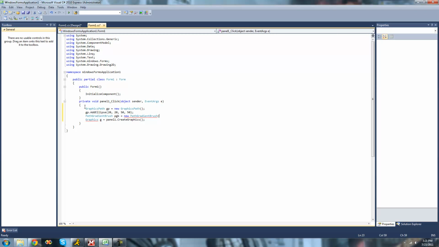Alright, so now that we have our graphics path created, we can just pass that graphics path that we created through the PathGradientBrush's constructor to create a new PathGradientBrush. So, GP right here, now we have our PathGradientBrush created. So currently, the PathGradientBrush will just start at a center point in a circle and slowly move out and turn into a different color. So we haven't chosen those colors yet, so what we're going to have to do is set the CenterColor property for the PathGradientBrush.